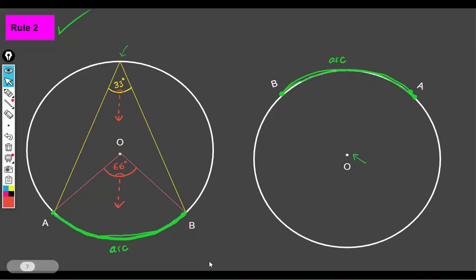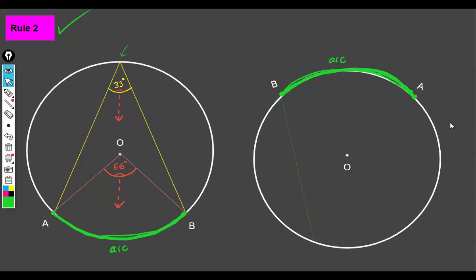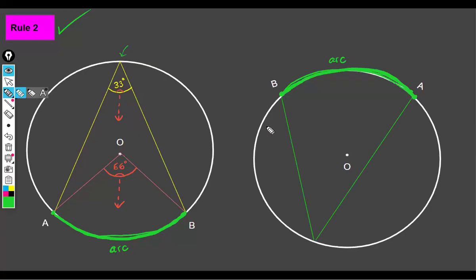But what would happen if rule 2 is upside down now? So just give me a few seconds to make my diagram look a little bit better here. In the second diagram, this time the arc is on top. It is not underneath, but that's okay. Let's do rule 2 for an upside down arc. You all notice that the green line here starts at point B, hits the circumference and bounces back to A. So this green pair of legs is starting at A and finishing at B.